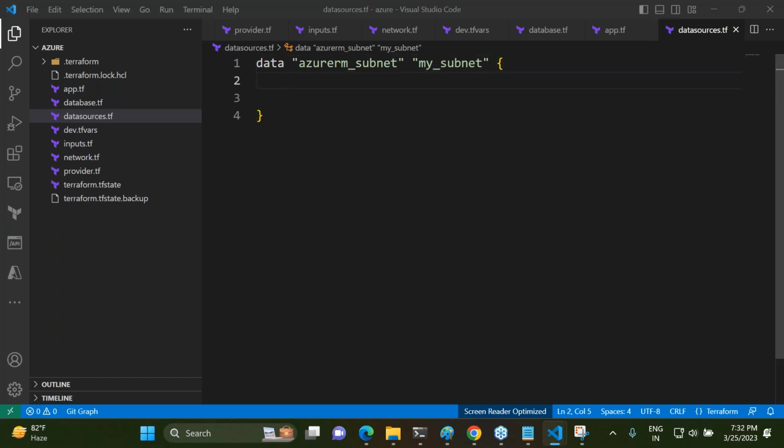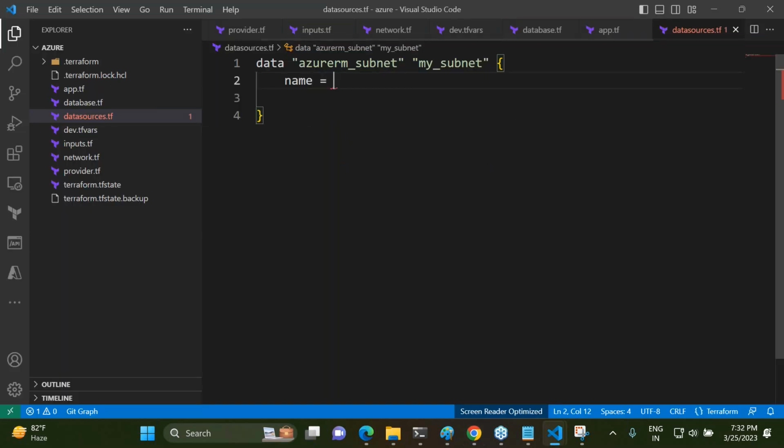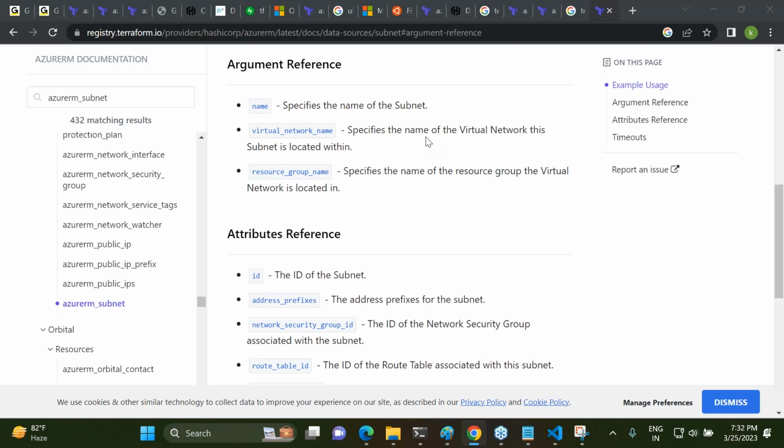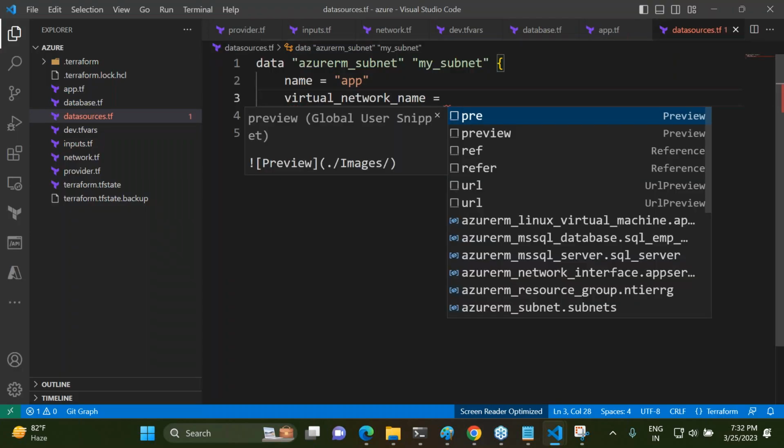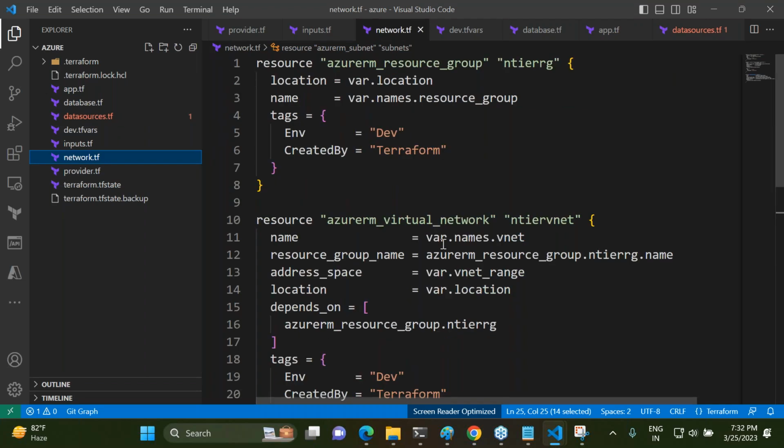Now in here, it tells how you want to figure out your subnet ID. You can use different things. I can pass the name of my subnet. I'll say the name of my subnet is app. And then virtual network name. What is the virtual network name which we have given? var.names.vnet.